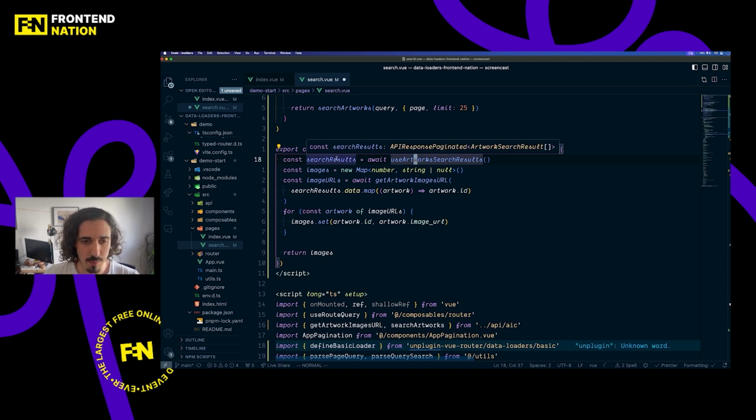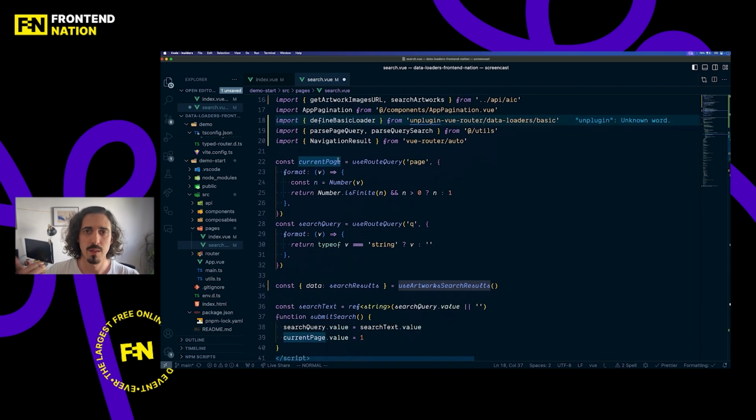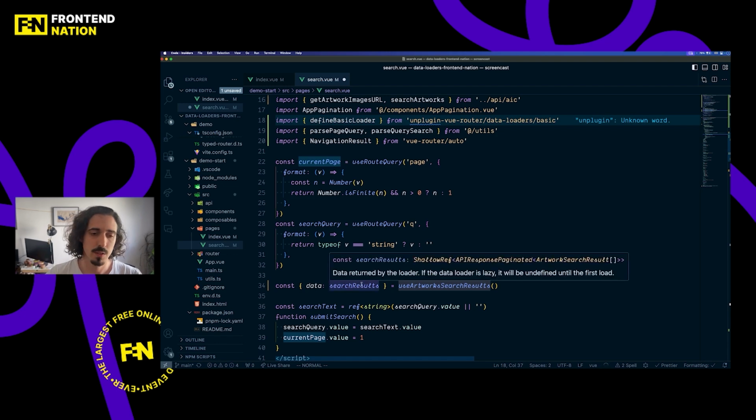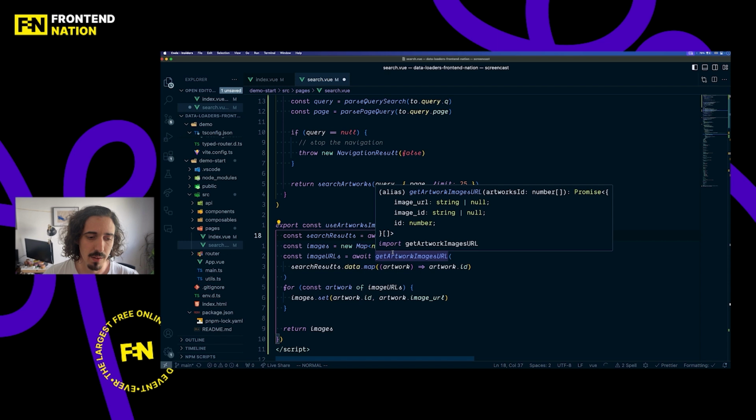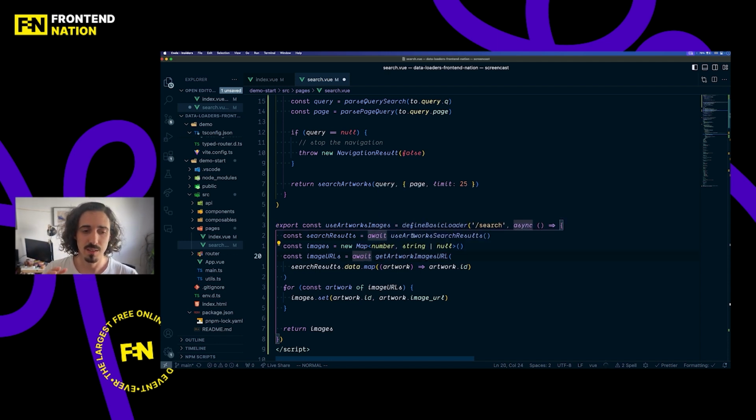But as you can see, I'm awaiting it, and the result is very different. Rather than getting an object with data, loading, error, etc., I just have the raw data. These data can be different from the one we have in the page because this is still happening during the navigation, which might not be complete. So in order to keep things consistent, this data might be a new version of the page we're trying to navigate to. But if the navigation is canceled, then this data is never going to get committed, so it will never appear in the actual page.